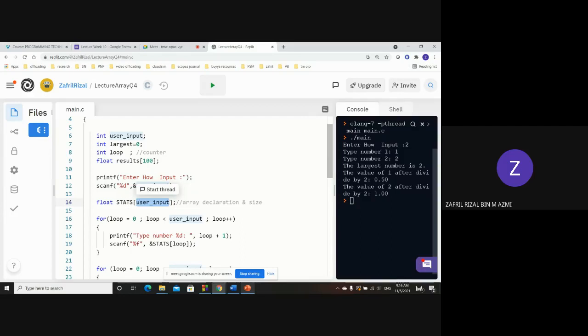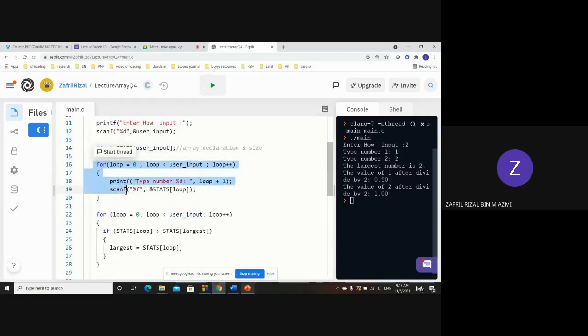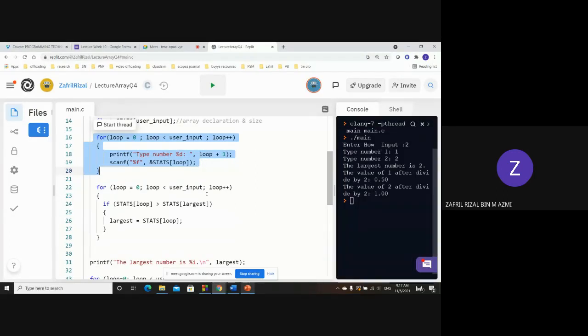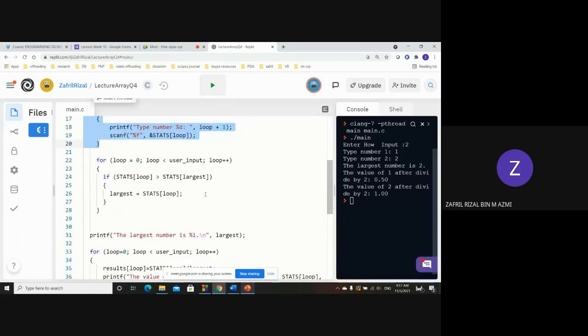The requirement from the question is that you need to put the name as stats. Then over here we get the input for each element of the stats array, the same process as earlier. You can just copy and paste from the earlier question.